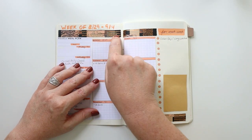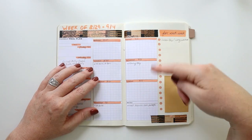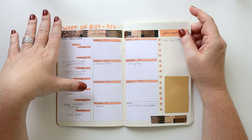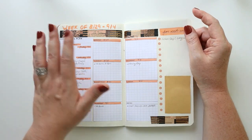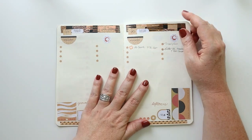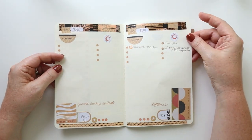So I love the washi tape. I got a set of washi tape, animal print washi tape. I'll have it linked down below, but got this off Amazon. It smells weird. The washi tape smells weird. I don't know, that sounds crazy, but it does. It smells weird, but it's beautiful. It's absolutely beautiful washi tape. So I used sticker kits from Happy Planner, absolutely love them.